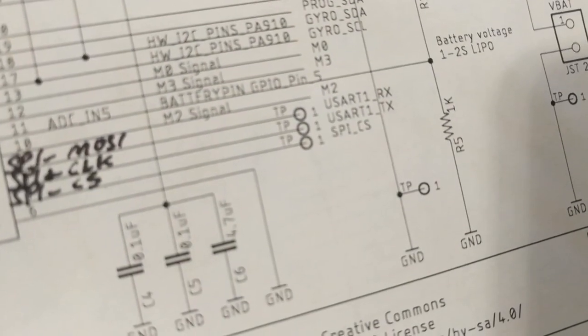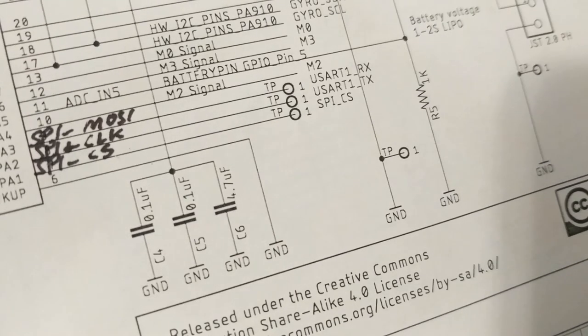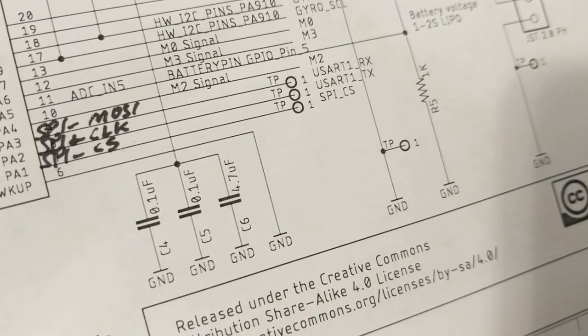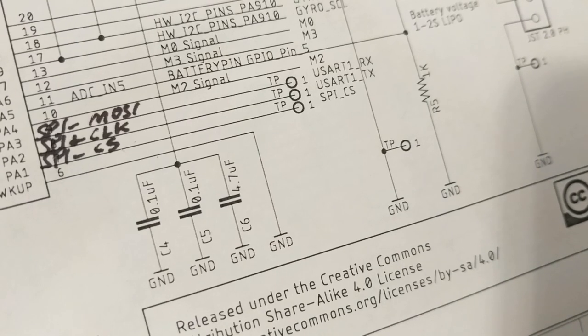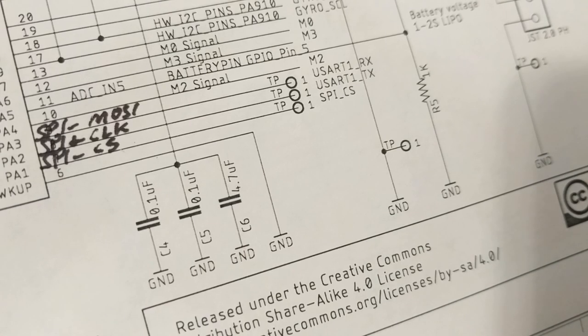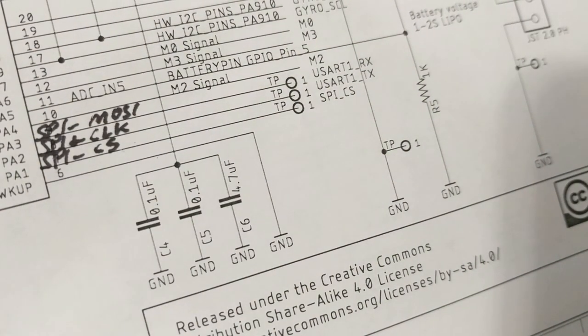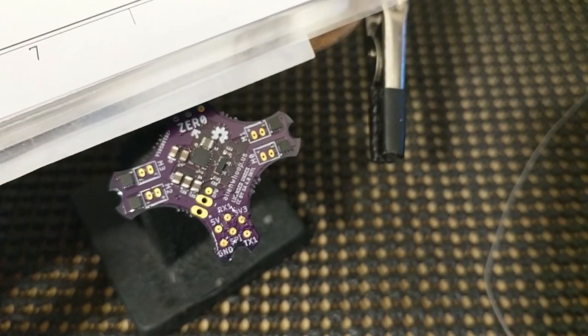AlienWhoop ZER0 is open source hardware, so we can just go in here and take a look. See in my handwriting, if you can read it, that on pin A3, GPIO A3, we're going to do the data. On pin A2, GPIO A2, we're going to do the clock. And on A1, we're going to do chip select. And those correspond to the RX, TX, and CS pads that are labeled on the silkscreen there. So, yeah, let's do it.